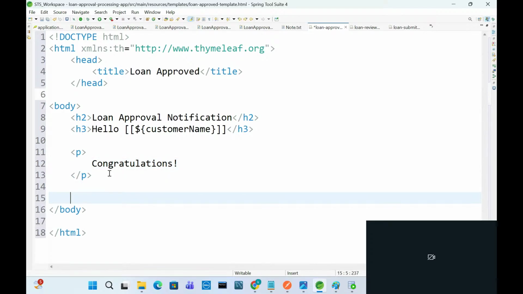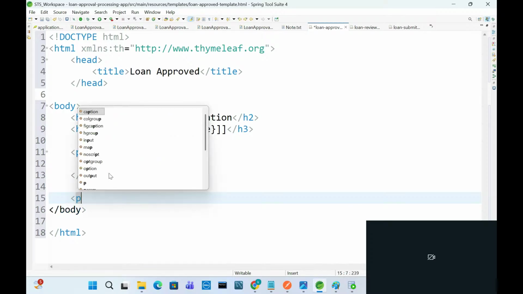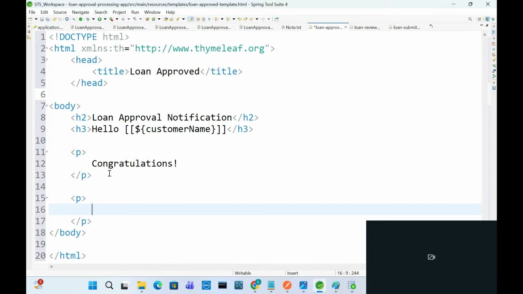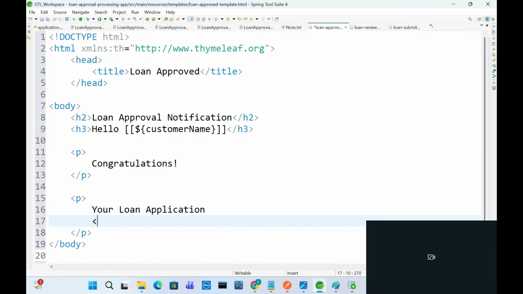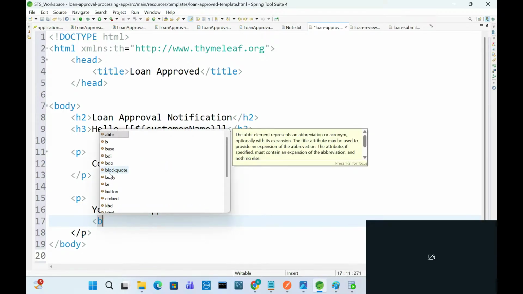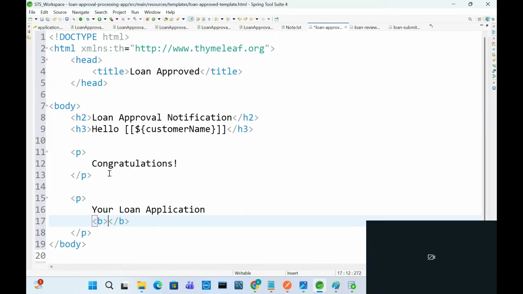After that, another paragraph, P. Your loan application, with some bold. We need to add the loan ID.